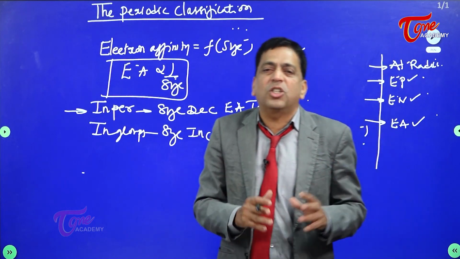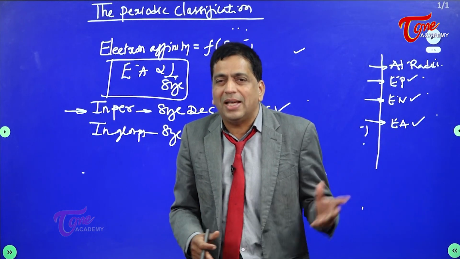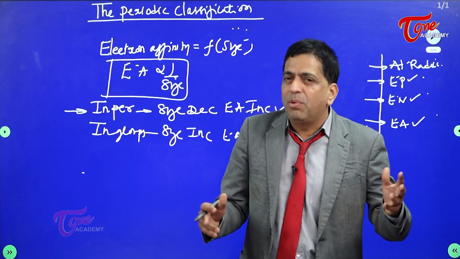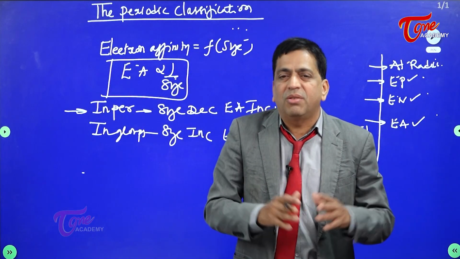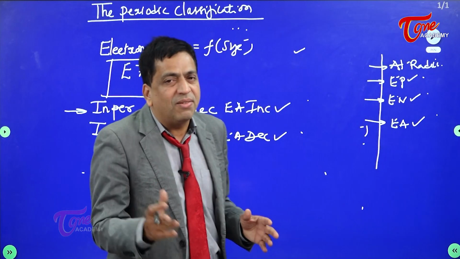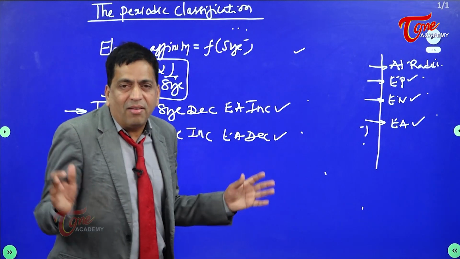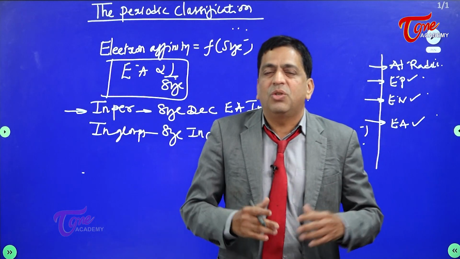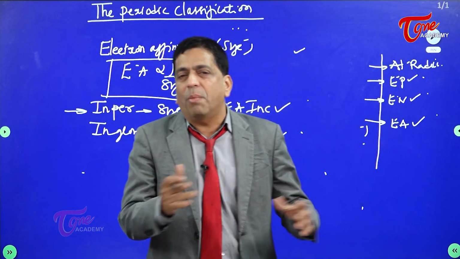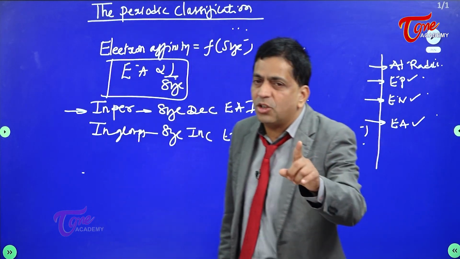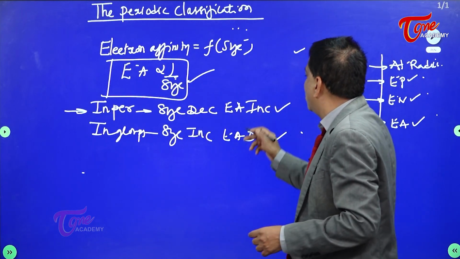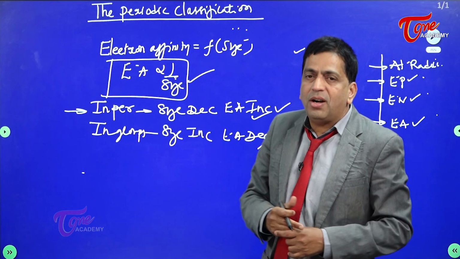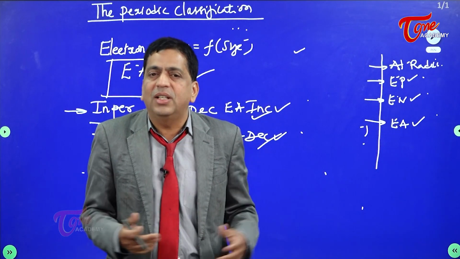Now, these are the simplest of the things which you were told in your classes. There is nothing new in this. But for people who are listening for the first time, let me tell you that in the periodic table, we will be concluding everything as a function of size. Remember, size determines the activity or the properties of a particular element. If this is the case, then it's inversely proportional to size. These are the trends. Now let's go for an application and check how this will vary.